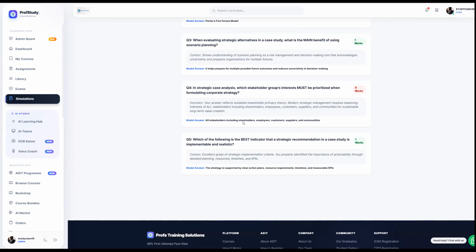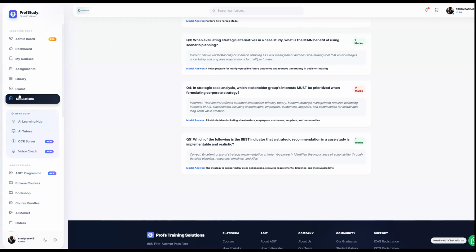Model answer: all stakeholders are very important now in modern strategic management. Does that make sense? So you see how your platform is very, very interesting.